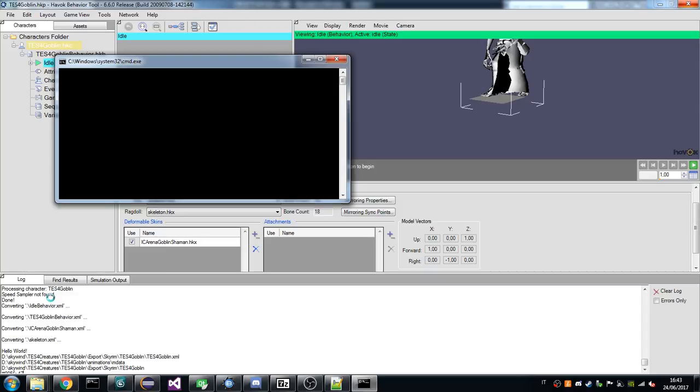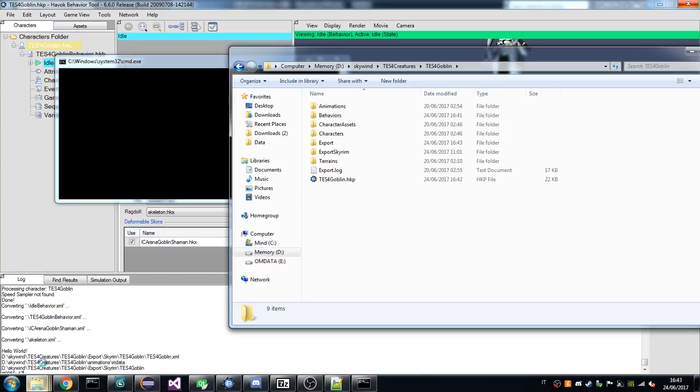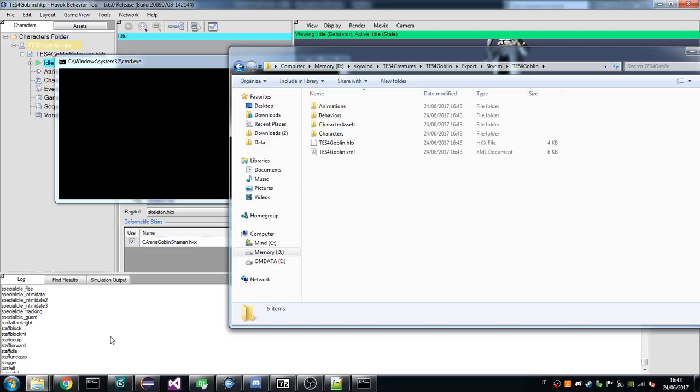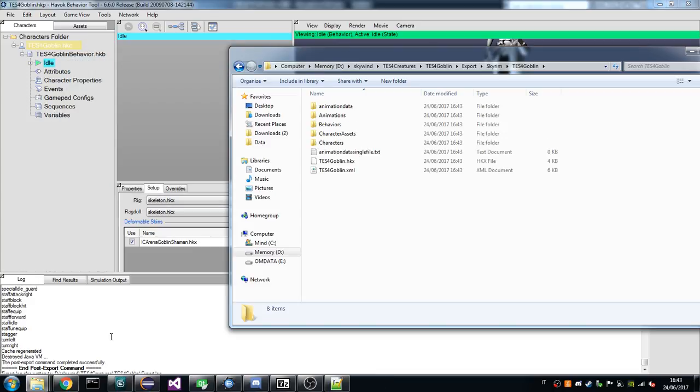And this will create a nice folder in the export directory.